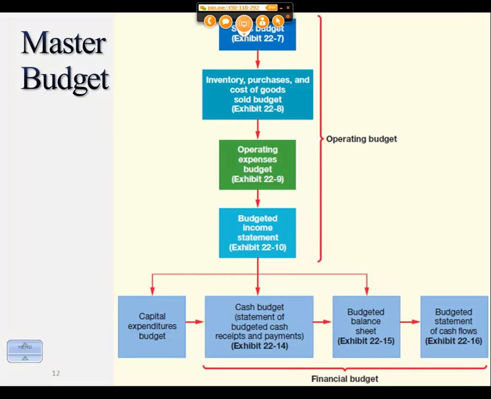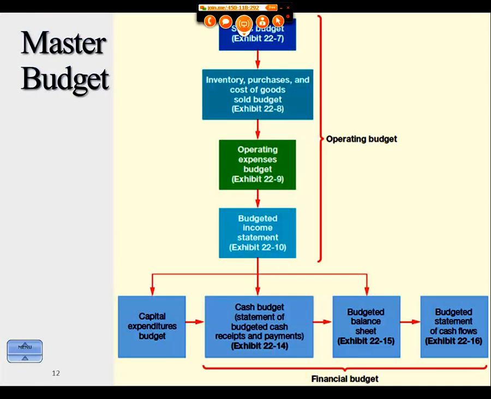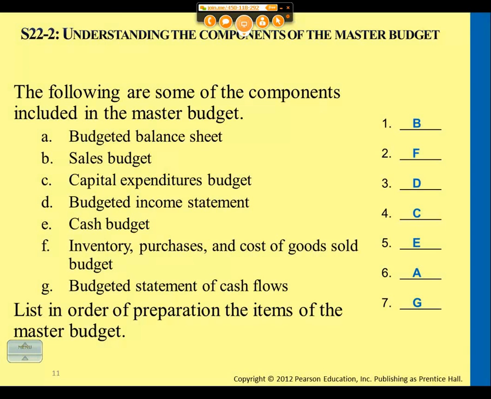All right. So remember all of it. So that's the steps in order. Is it in order? Yes. It's in order. So this is just the steps in order of how to create your master budget. So you have one after the other. So one is going to allow you to create the other one. Okay?